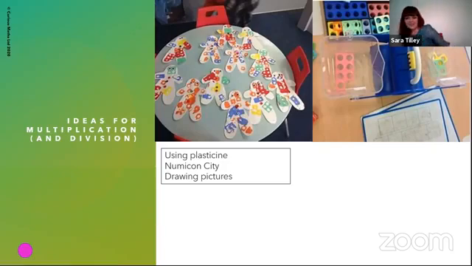You could put wrong answers in the balance. So can they work out why it's not balancing? That's a good one. Or even get them to put a wrong answer in. So can they actually work out what needs to go in the balance if you want them to not balance? So yeah, balance ideas with multiplication and division, it lends itself absolutely beautifully. So have a go at that.